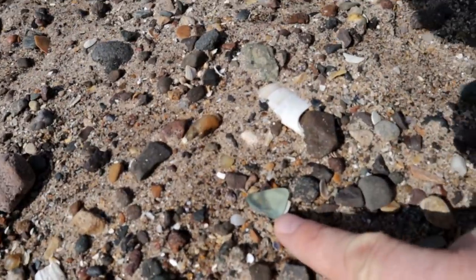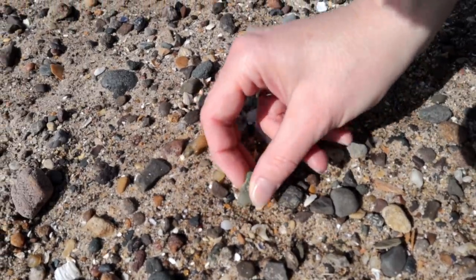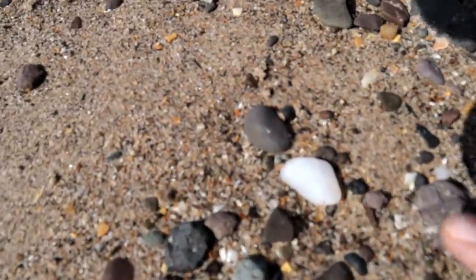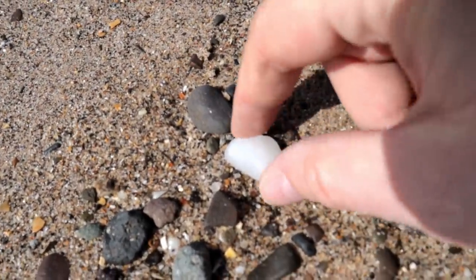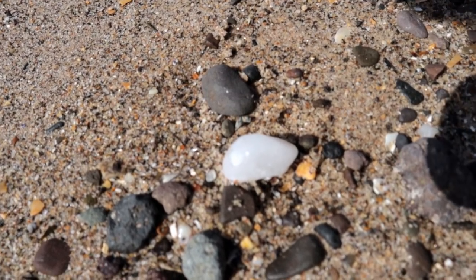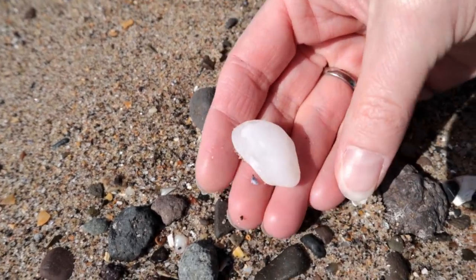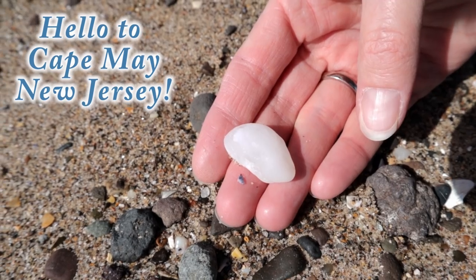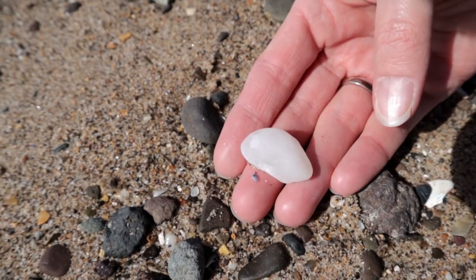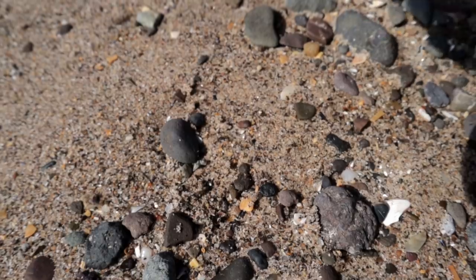There's a nice wee bit of sea foam there, really nicely frosted as well. Oh, that's nice. It's not glass, but there's a really nice pebble here. That's really lovely, pure, hardly a fleck in there. It reminds me of the Cape May diamonds that some people find in Cape May. And where's Cape May? It's in the States. Do you know where? I think it's on the East Coast. If you know where Cape May is, let us know in the comments. That's lovely though, really nice. We'll take that.